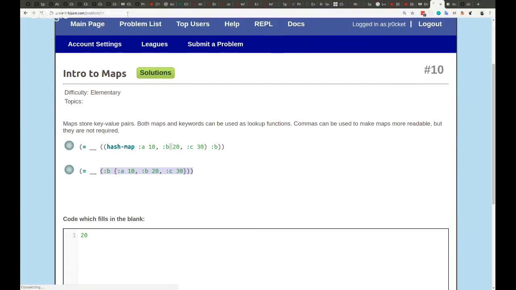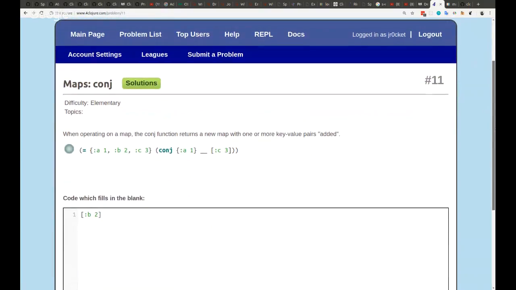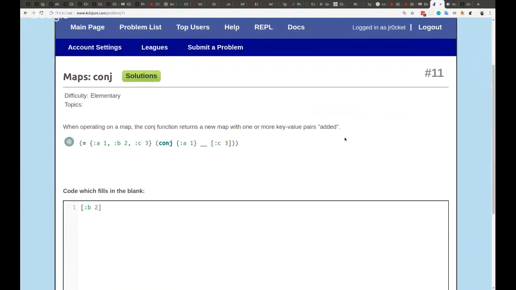Let's see what we got to. 11. And then how to conj maps again. So we're just conjoining maps. There's quite a few functions you can use for joining maps together. There's the default conj. I think most people use things like assoc for associating values with a map, and update, where you can update the values in a map for a respective key. But conj, I think they're showing you this just because they've done conj with all the other ones.